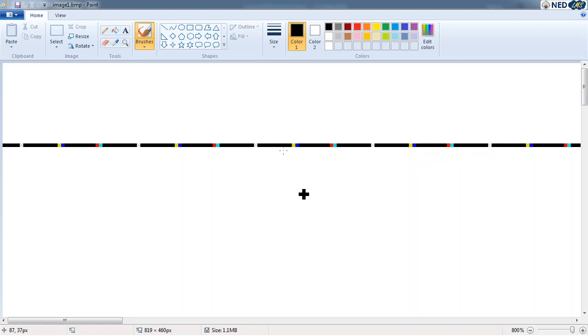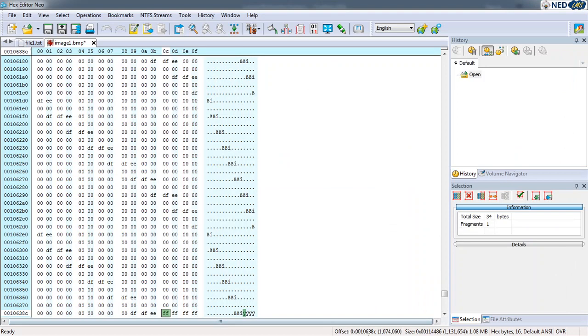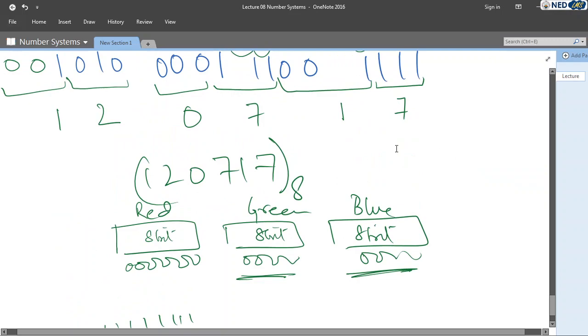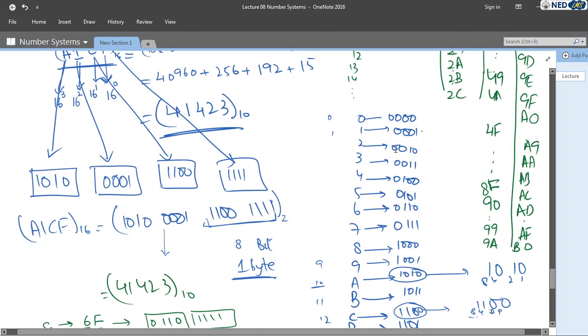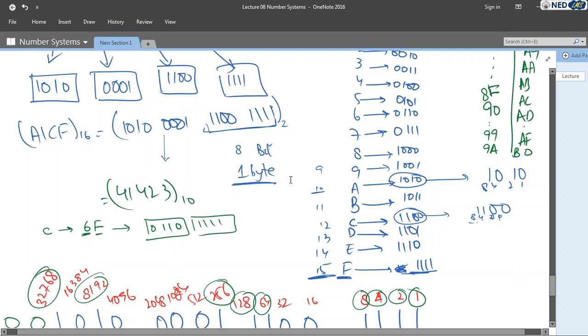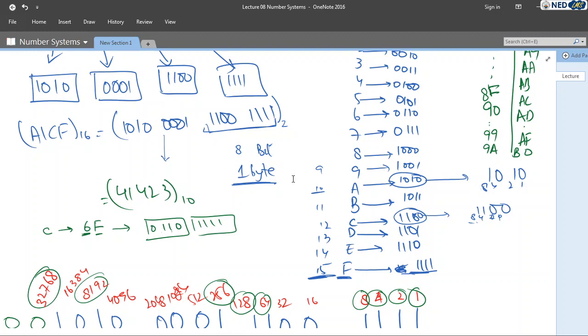So just to wrap up this really long lecture, what we did over here was represent octal numbers and hexadecimal numbers. Behind the scenes, everything represented in the computer, whether an image, a text file, or even a sound file, is represented by streams of ones and zeros. If you tell the computer to save a sound file in WAV format, it will save it as a stream of ones and zeros, and if you replay it through a speaker or headphones, those ones and zeros will sound like sound files essentially.